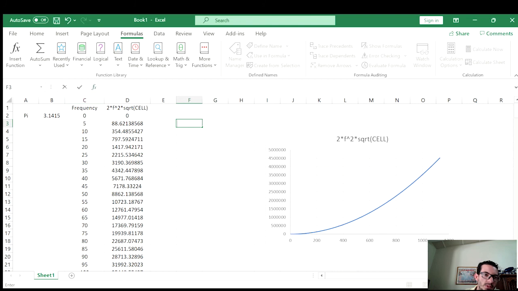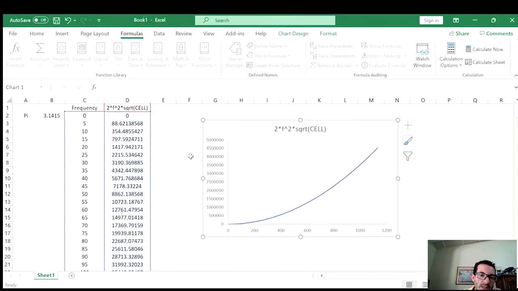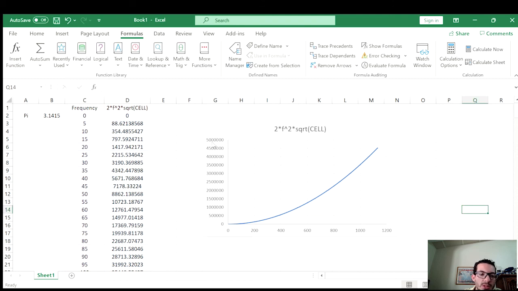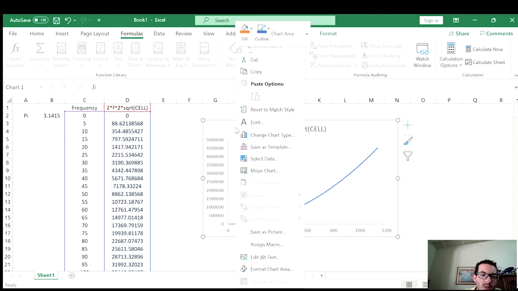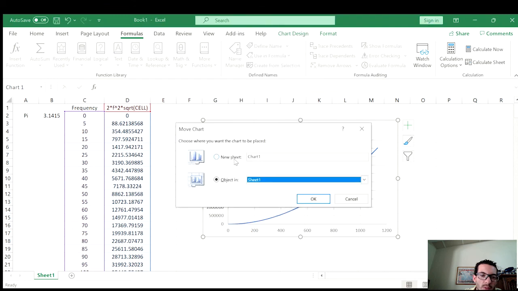Excellent. To save it, you can just save it as an Excel file or a different year depending on the version that you have. So that's just your choice. You can save it as different formats. One of the things that you can do to make this a little nicer is take it to a new window. So move chart to a new window, and we're going to call that W versus frequency.